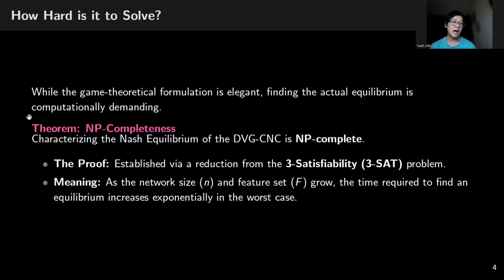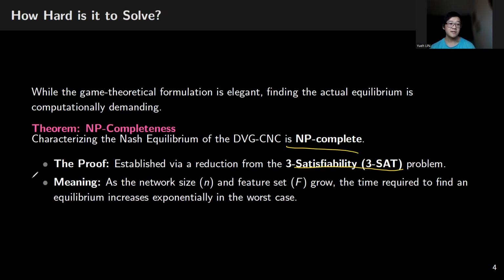Now let's talk about how hard it is to solve the problem of finding a Nash equilibrium. We prove that it is NP-complete. The proof is fully available; it's a very long proof in the paper version, in the PDF. Basically, we reduce a three-satisfiability problem into a voting problem. Since we know that 3-SAT is an NP-complete problem, it follows that our voting game model is also as hard as that.